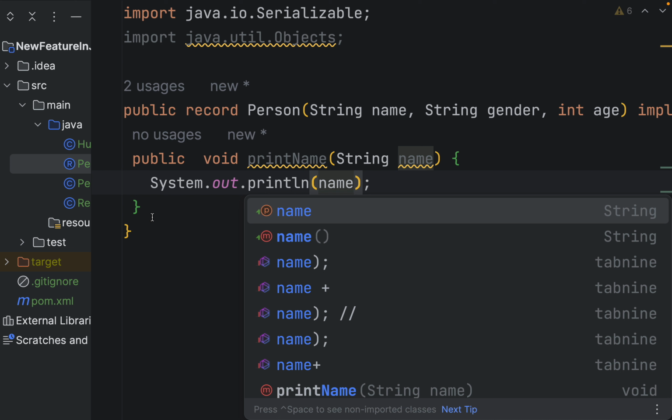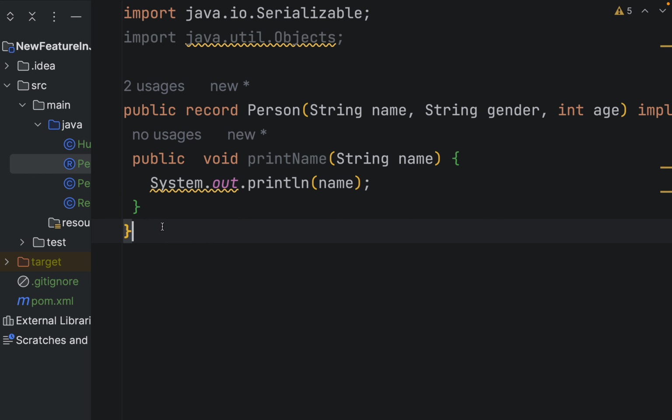What next? Nested records are allowed. Suppose you have some classes and you want to nest a class inside a top class. Then you can also create a record inside that class.